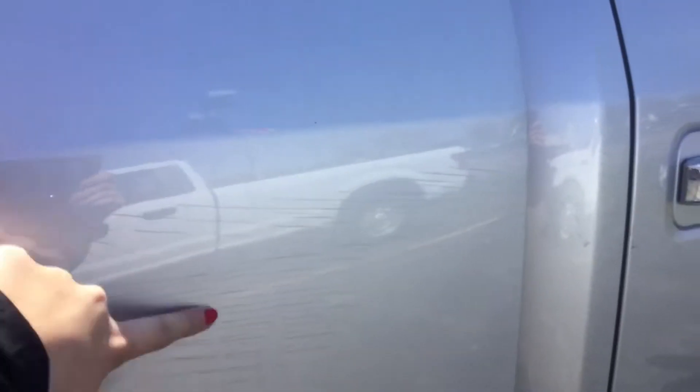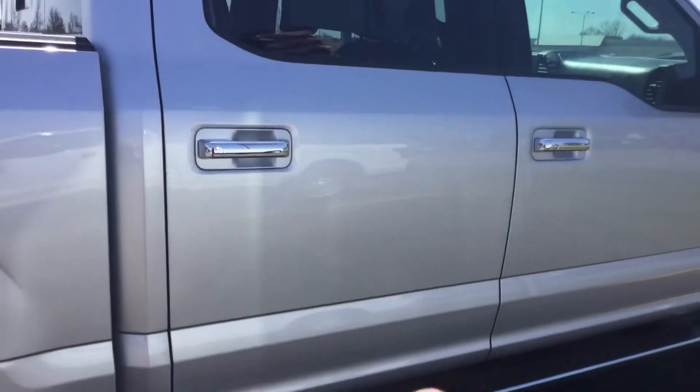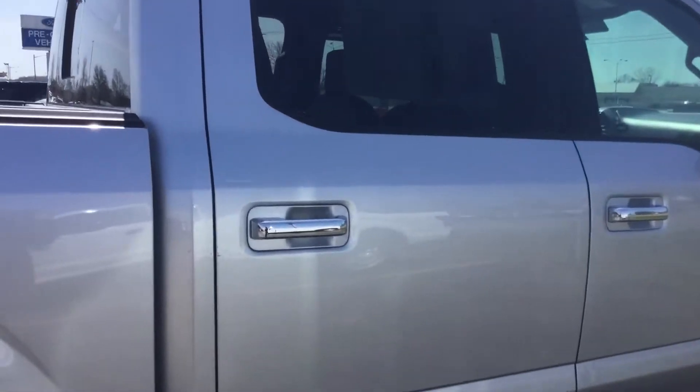It does look like there's some scratches all along here. This looks like stuff that's going to completely come off because I'm rubbing it off with my finger. I think it's just some streak marks — as you can see, it's coming off when I rub it. It just needs to be buffed out. They're definitely coming off when I rub them, so we'll send that back to touch-up to make sure that's all gone. It's just maybe some dirt scratches because it came off onto my finger after rubbing it.